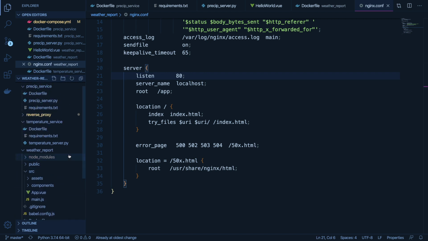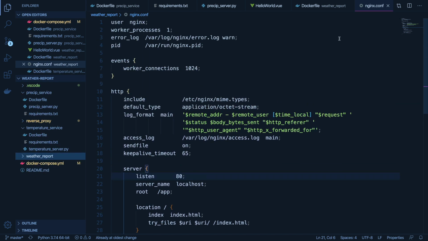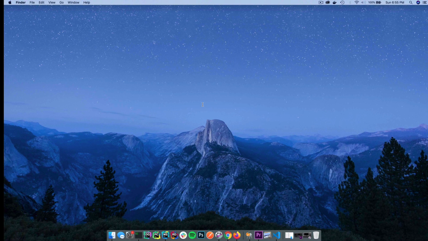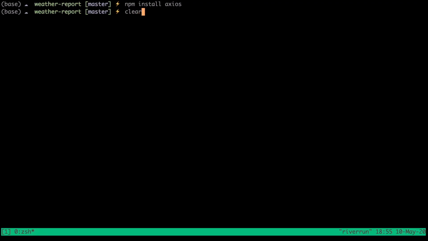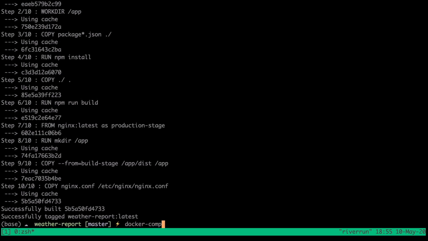Okay, so with that, I think I have worked through all of the basic parts of the application. Now we can demo it by using some simple Docker Compose commands. So if I run docker compose build, this is going to build our application. This may take some time on your computer, especially if you don't have these base images locally. And now I'm going to run docker compose up.